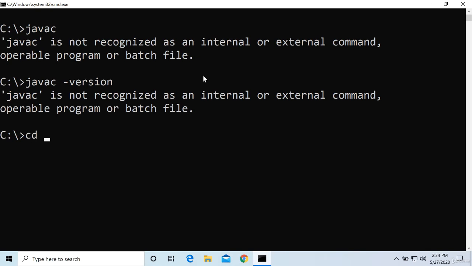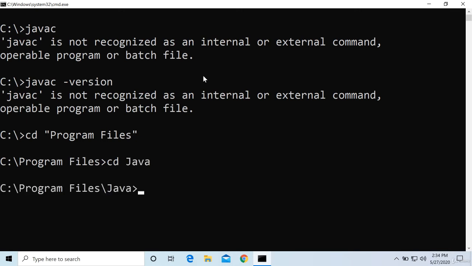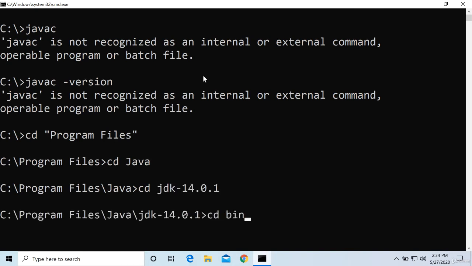It is installed inside Program Files. So I will go into that folder: cd p, press tab, it will automatically complete that, then enter, cd j, press tab, it will automatically complete the folder name. So I'm entering that Java folder, then jdk, then bin.